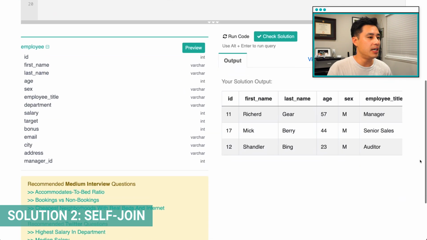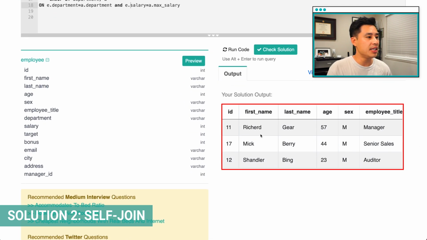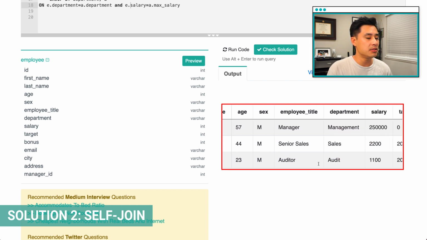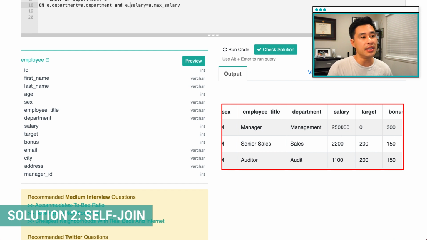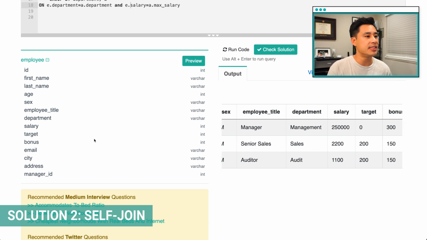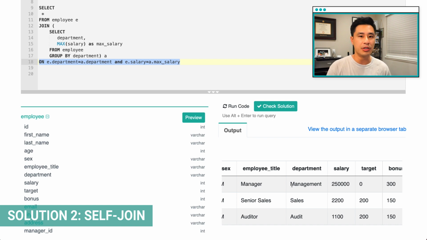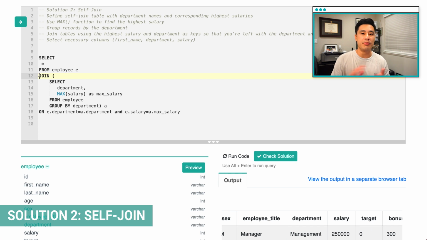And then we have this output right here where we essentially have the first name of the employee, their department, so we have 3 departments, and their salaries, right? And the salary is the max salary, the highest salary in that department, because of this table right here. We already have the department and the highest salary in that department. So when we join it to the original employee table, it's basically matching the max salary in that department. So it's really only giving us 3 rows, 3 employees, and 3 salaries. And this is an inner join, so it's just removing everything else.